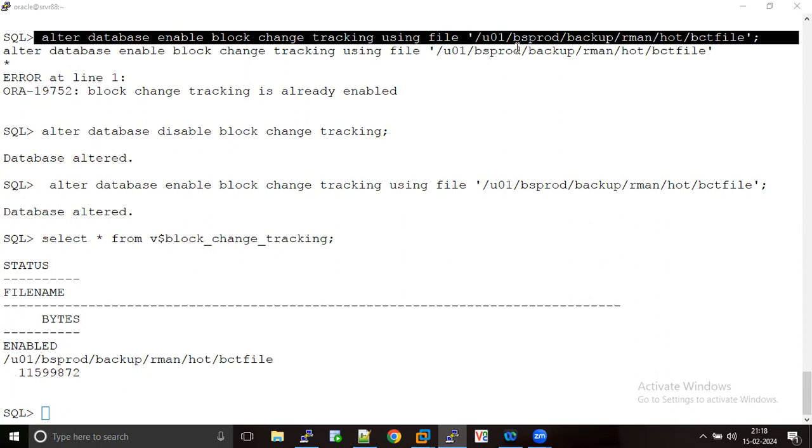Whenever you start the database, it starts reading the parameter file. If the database is already started with one parameter file, like the P file, and after that you create an SP file, it won't use it. When you shut down and start up, it will search for both the files, SP file and P file.